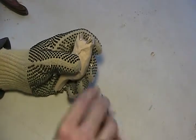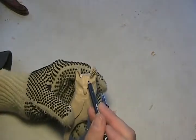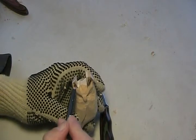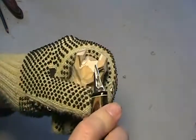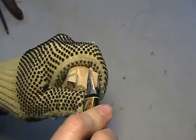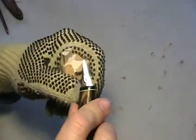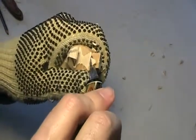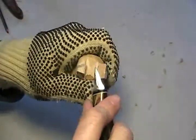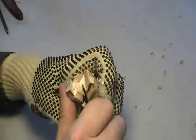Now I did mark the ear coming down. I want to go on top of this and come across here. Same with this here. And then I'm going to have it come the other direction than I had it. Now this is going to be a little touchy, so you've got to be careful. Start with the top of the ear before we thin out the bottom. There we go. Same with the top of the head here. I neglected to clean that up first.